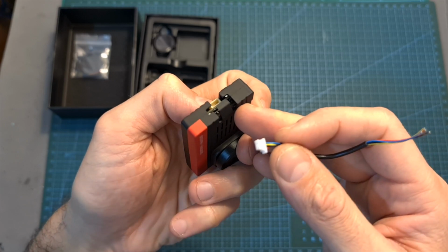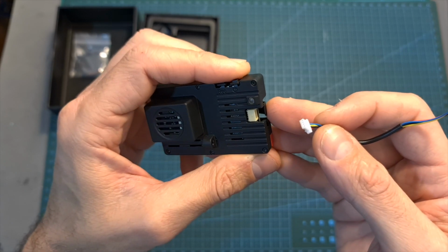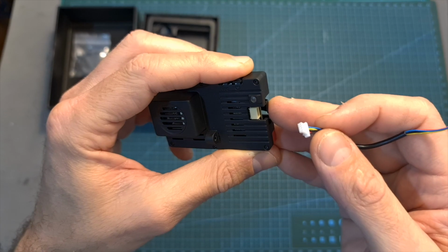The supported DC input voltage is between 6 to 27 volts, which means that you can power the camera directly with between 2 to 6S batteries, however you can't use 5 volts.